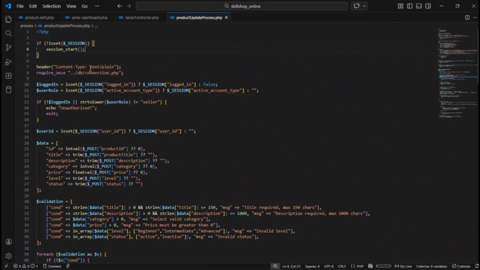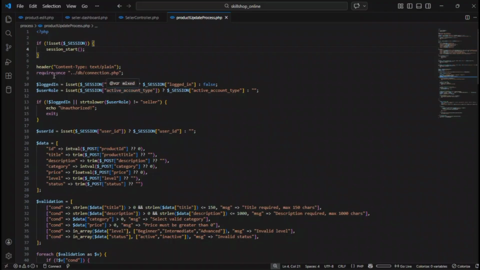First we check whether a session is started or not, and then I have a header Content-Type text/plain. This sets the response type as plain text, since this file likely works with Ajax and returns simple text like success, unauthorized or invalid category.